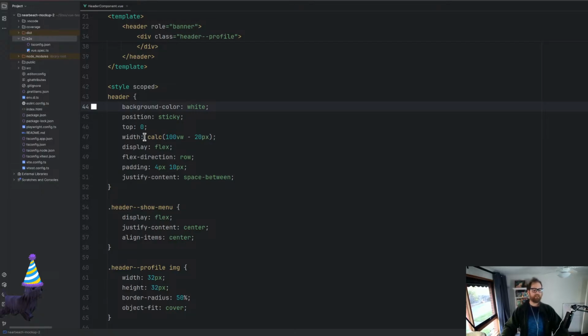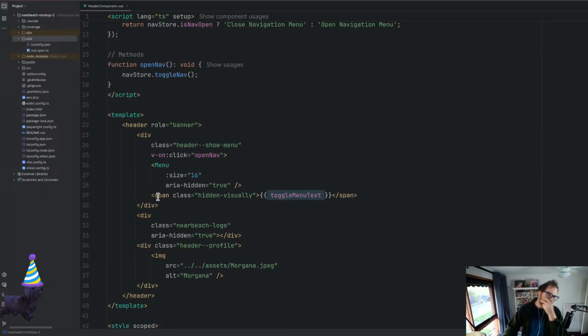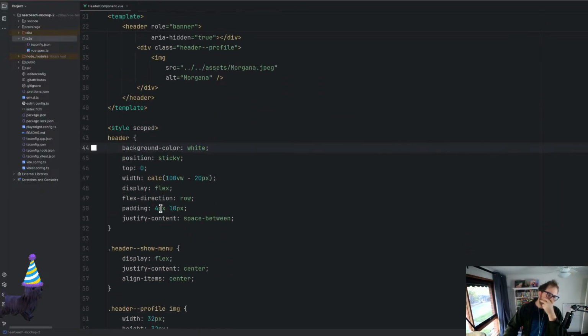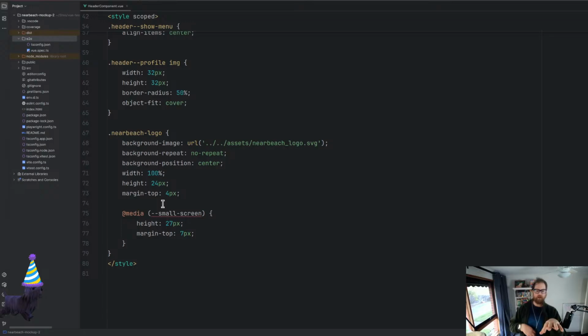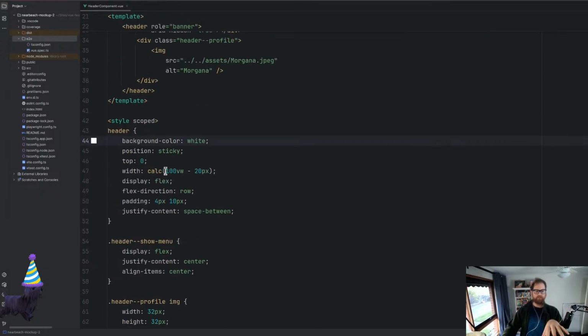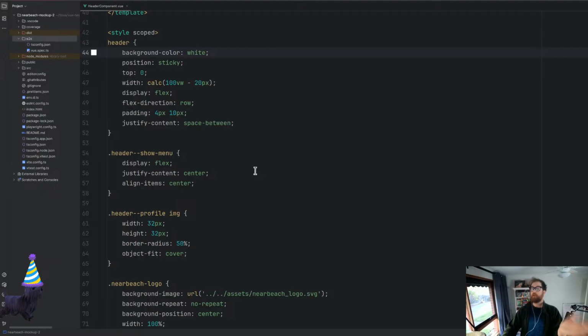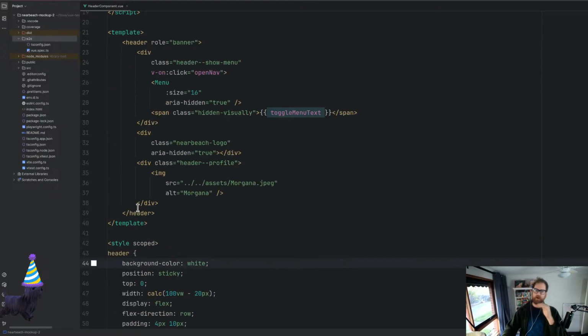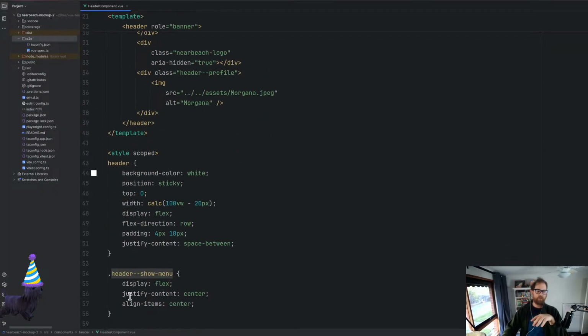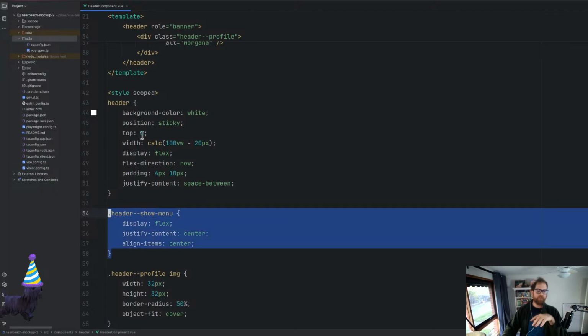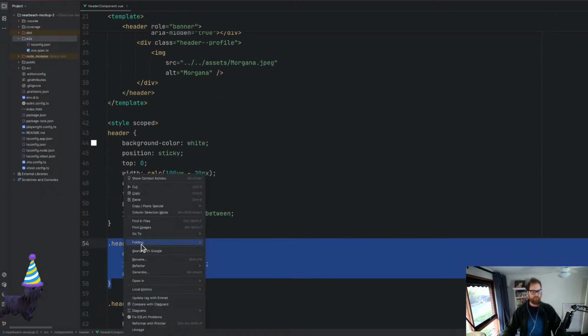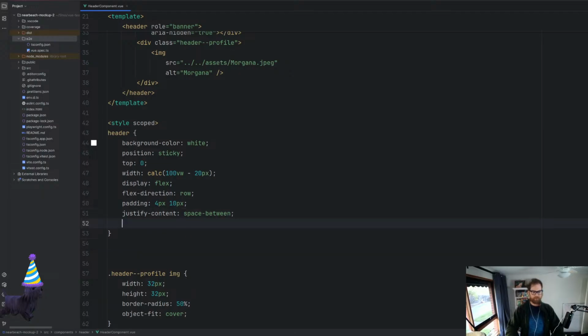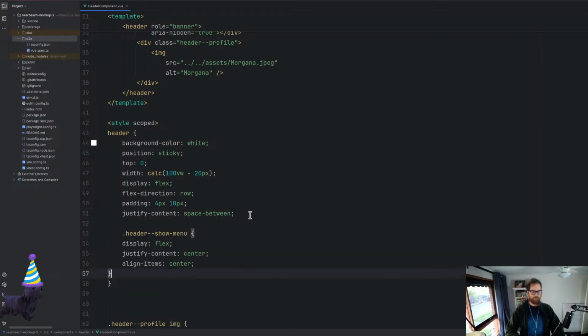All right, so first off, we're going to clean up a little of the CSS down here. We can start nesting stuff. So I'm going to start nesting stuff so we know where it is in the hierarchy. So for example, we've got header, and then underneath header show menu. So that header show menu can go under there very easily. We can just cut that out. We can just do something like this. We can get it to format correctly.